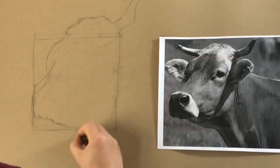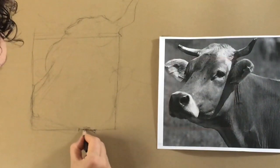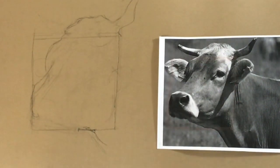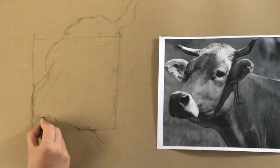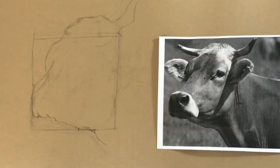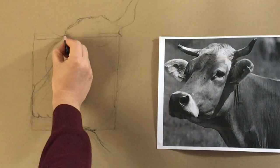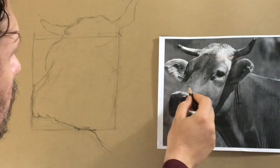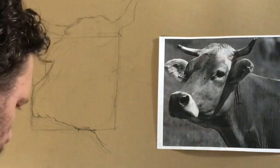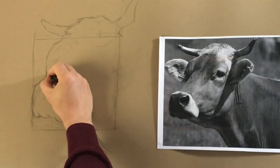You see, we measure the proportions here, where this point is in proportion to the width of the head, and it stands about here. And then we outline this. You see the skin under the chin of the cow. Here, the horn, the other horn. I like this cow. I like that she's kind of watching something. She spotted something, and she has a kind of attentive look on her face.